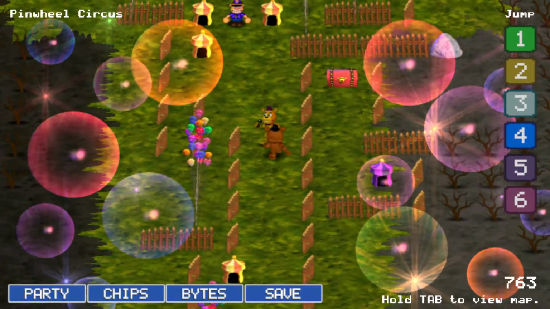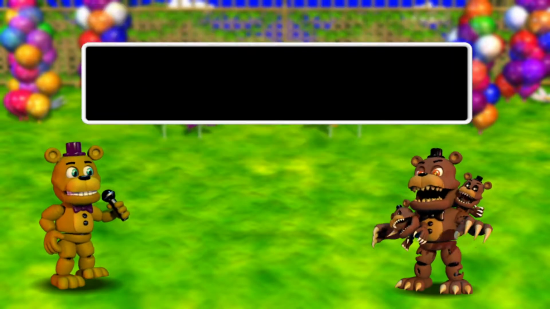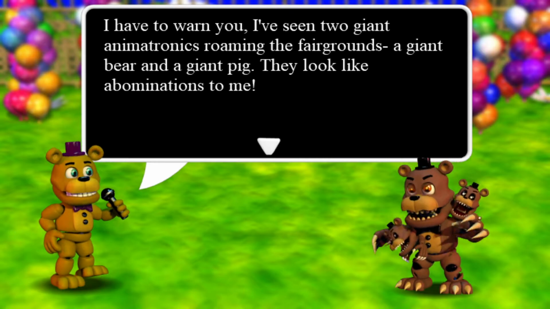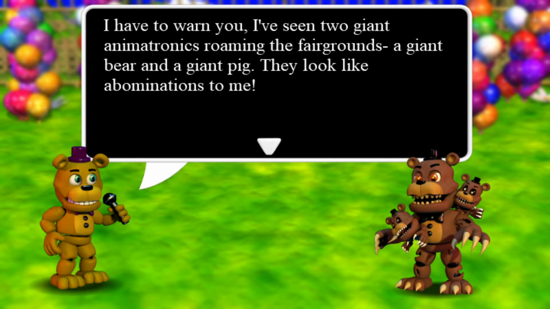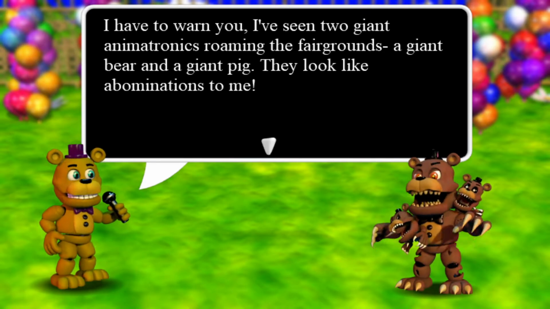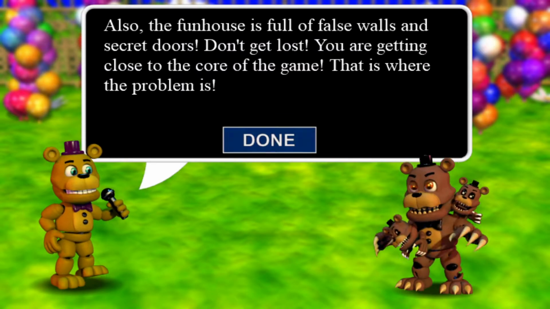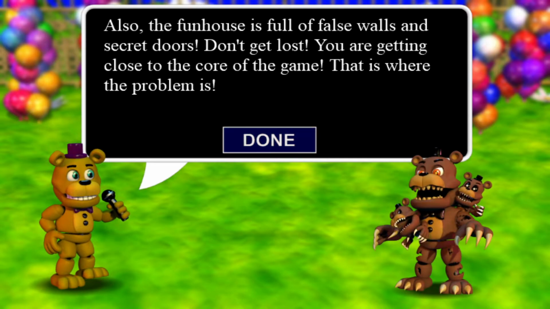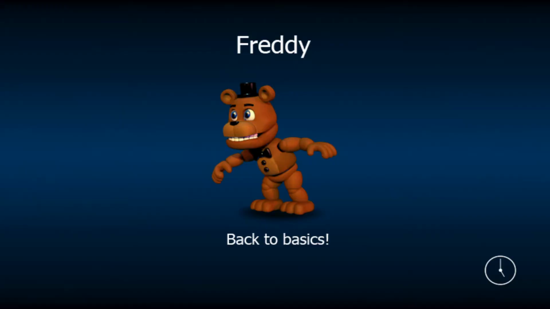Ah, Fredbear! Whoa! I forgot to read. I have to warn you, I've seen two giant animatronics roaming the fairground. A giant bear and a giant pig. They look like abominations to me. Also, the funhouse is full of false walls and secret doors. Don't get lost, you are getting close to the core of the game. That is where the problem is.